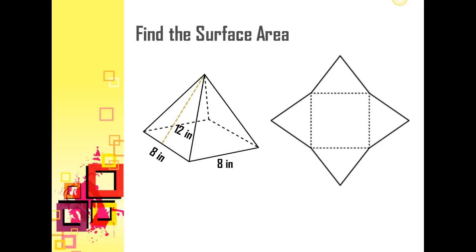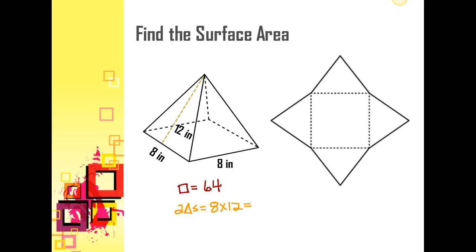And some of you out there might be thinking, hey, I know an even easier way. I know that I'm going to have my square, which is 8 times 8, or 64, and I know that two triangles make up a rectangle. I don't need to divide by 2 and then multiply by 4. To find the total area of the triangles, I could simply multiply the base times the height. This makes up two of the triangles.